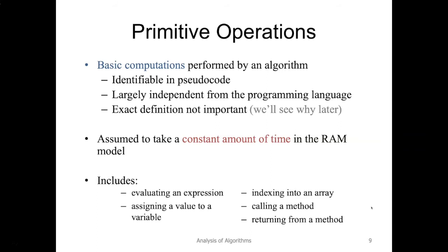Now, the exact definition of it isn't super important. We're going to see why soon enough. But the idea is we just want to count how many primitive operations an algorithm incurs in the worst case. That way we can use this as a method of showing how efficient it is. The reason why the exact definition isn't important is because we're going to make this even a little bit easier for ourselves later. We'll see that in a moment. So let's see an example first.